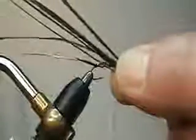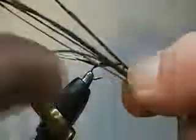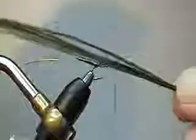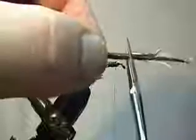For my body, I'm going to wrap peacock curl around, which is a great material for trout flies. It really glistens, and it's got some great colors. Really is a trout attractor. What I'm going to do is just even off these butt ends.